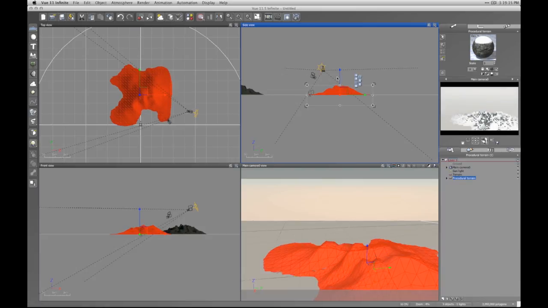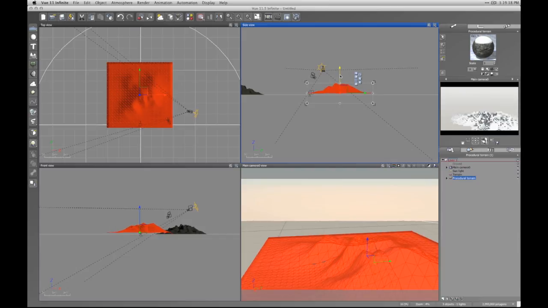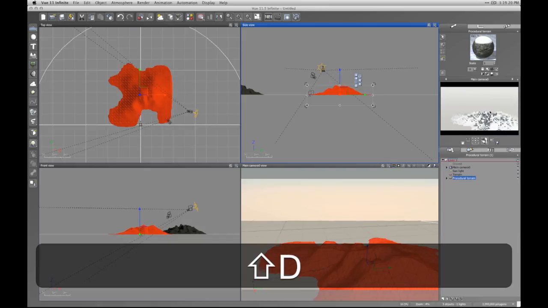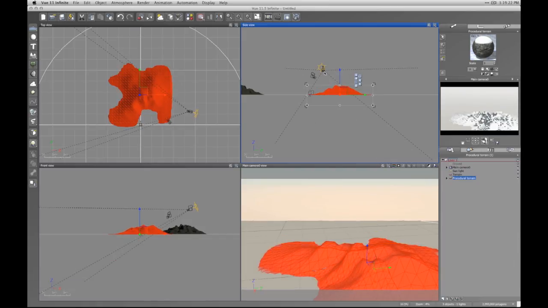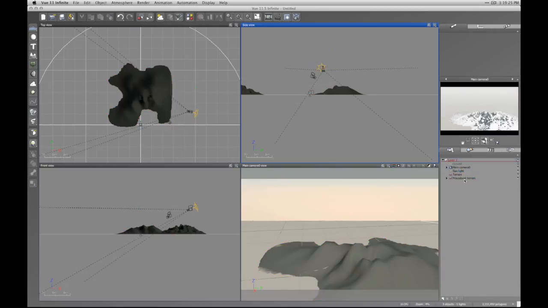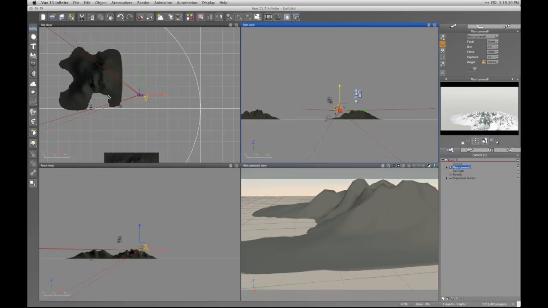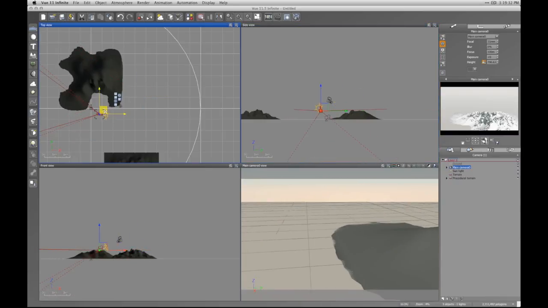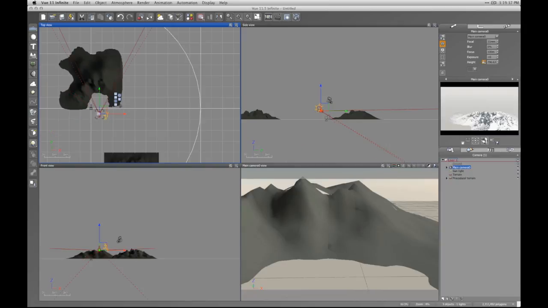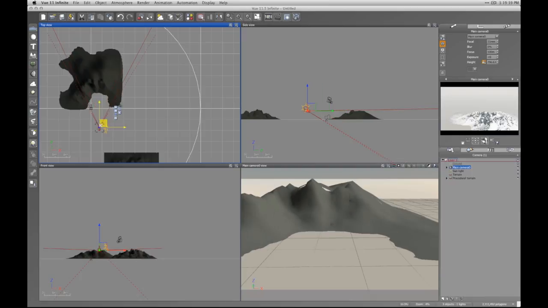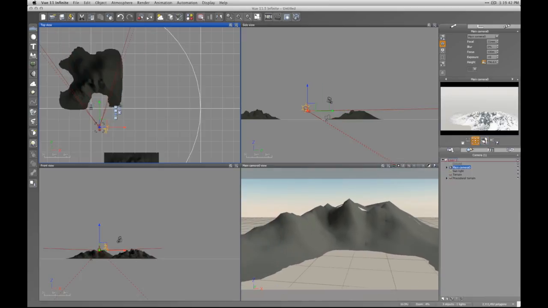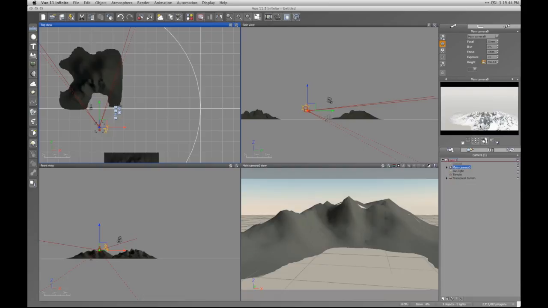All right, my mountain's buried a little bit. Let's go drop, and let's grab this camera that's way up in the air now and drop it right down here. Actually, I kind of like the look of it from this angle. Click on this little window here if it doesn't auto update. It should render.